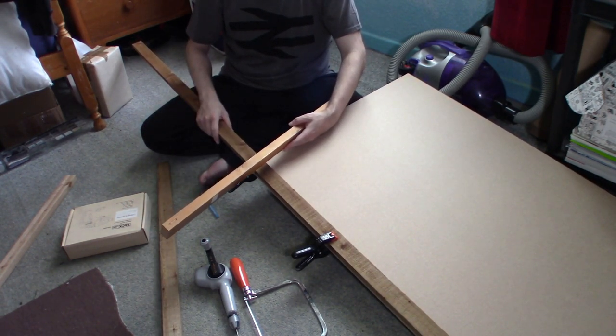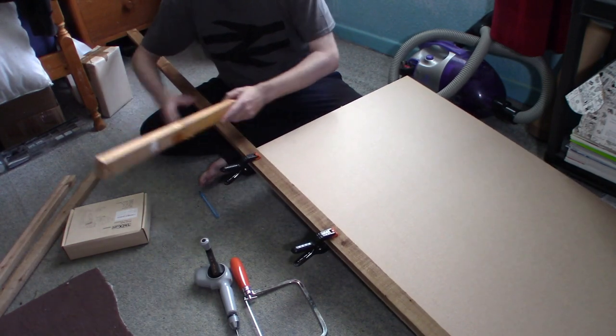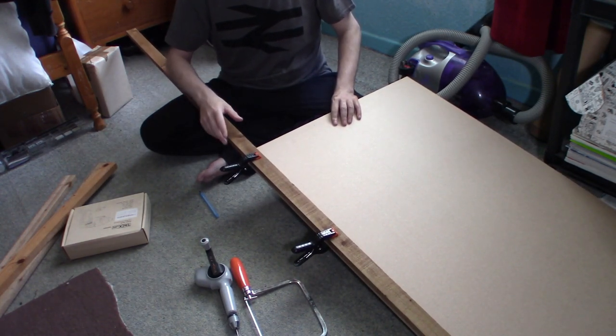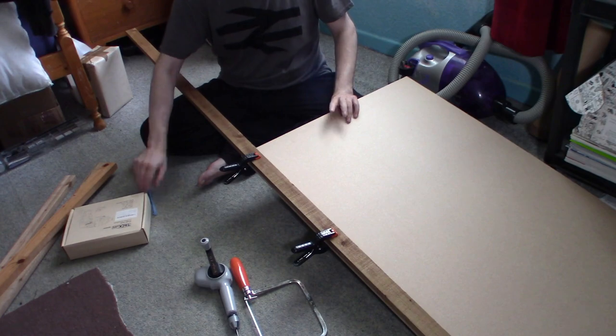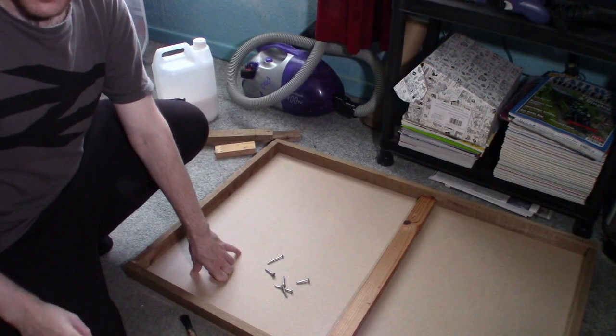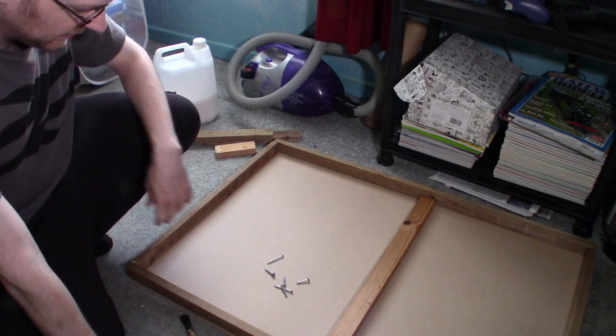Since I don't really want to drag this downstairs, I'll be cutting it in my bedroom like I normally do. So yes, I'm going to have a quick cut now and get all this wood all cut up and ready for assembly. So yes, I'll see you in a bit. Keep forgetting to put the microphone on, but yes, that was a lot of hard work cutting all that lot up.